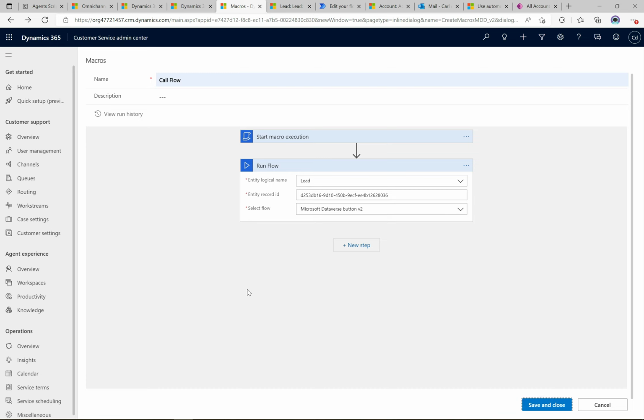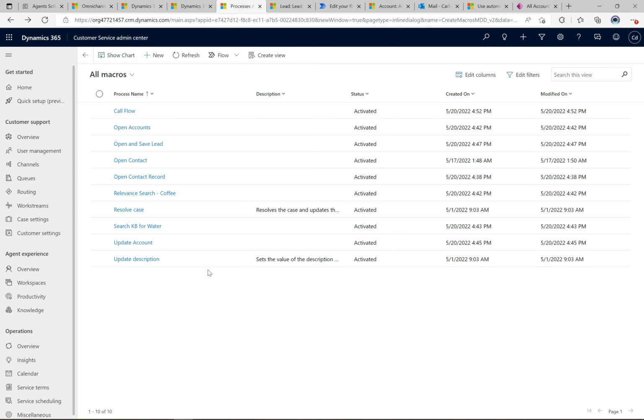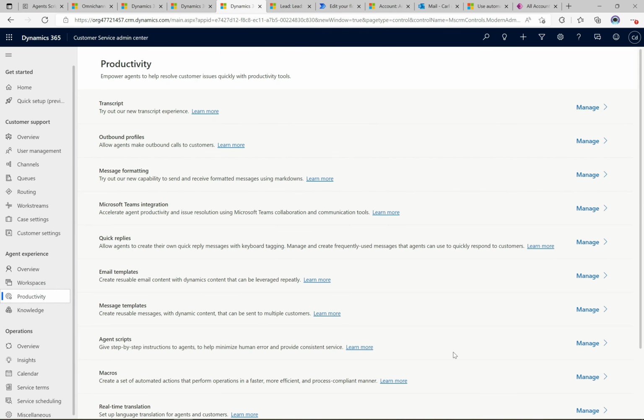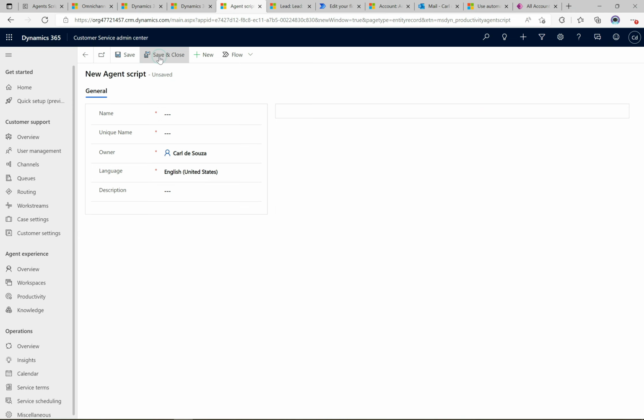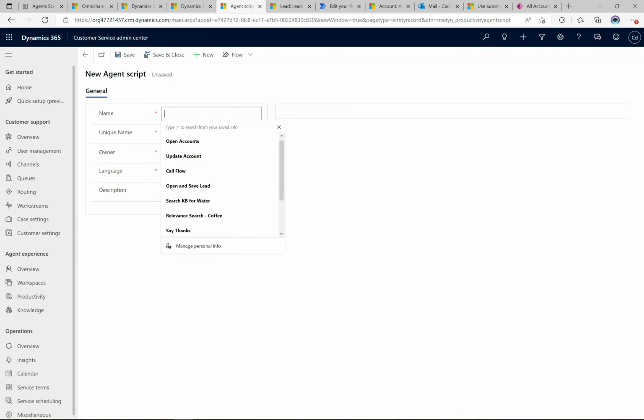Okay. So now we have a whole bunch of macros that are now ready to run. So now the next thing is we'll need to basically hook these macros up to some agent script steps so that we'll be able to actually use them in the agent scripts. Okay, so I'm going to go back over here to agent scripts now, and let's go and create a new agent script, and I'm going to call this one new customer script.